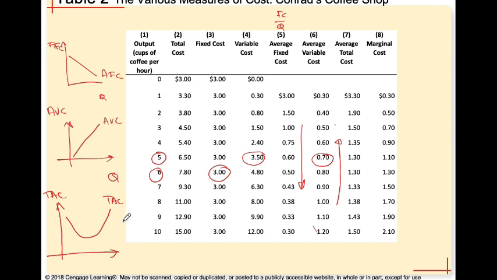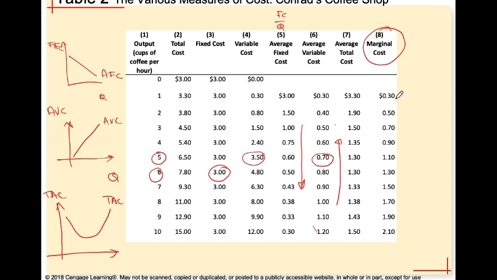But first, before we get into why this is a U shape, I want us to look at how marginal costs behave, and we'll notice that marginal costs also exhibit an increasing behavior when it comes to production. As the quantity of coffees increases, the marginal cost keeps on rising.